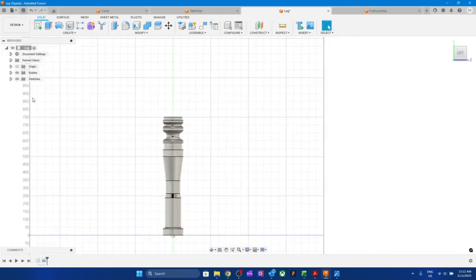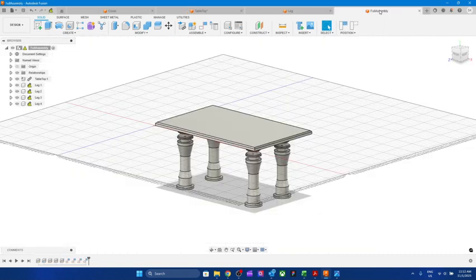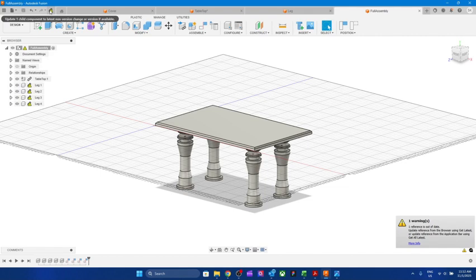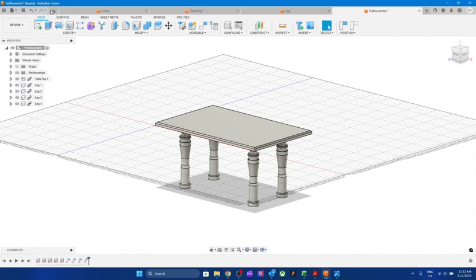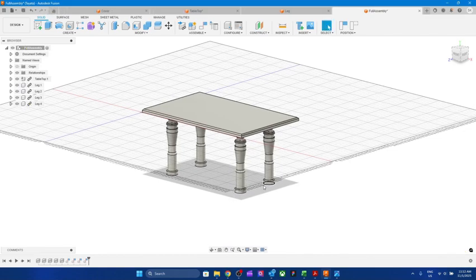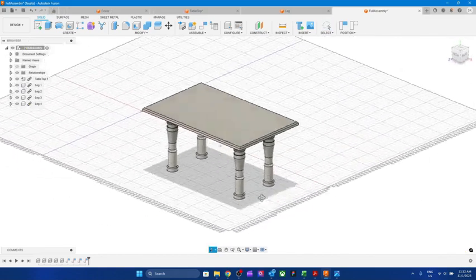Select save. So after saving, if you go back to full assembly, it has not changed, is it? But can you see this exclamation mark, update one child, because these are the child of this tabletop in this assembly. So as soon as I click this, it has updated, and now it's smaller.